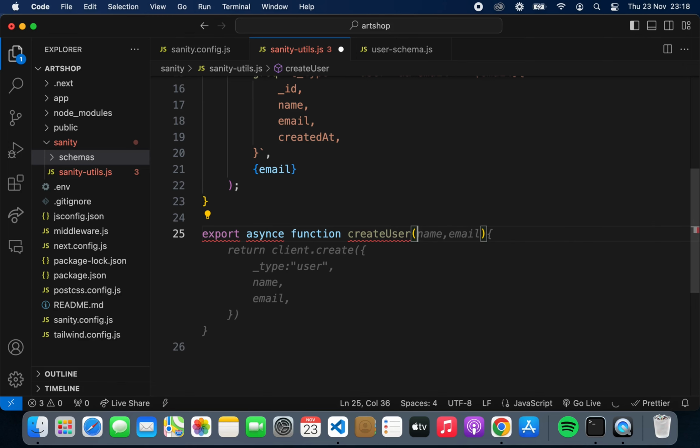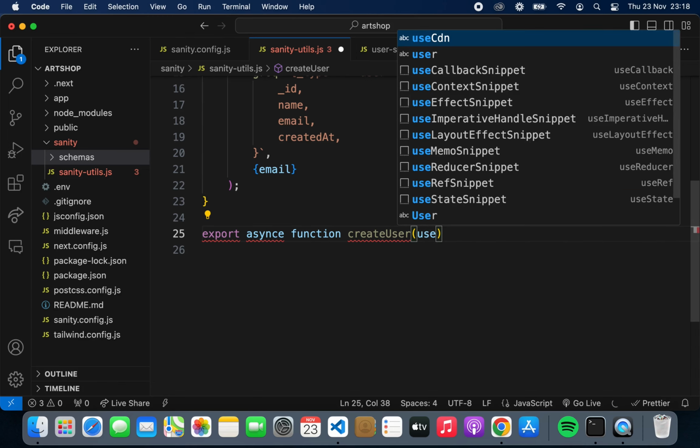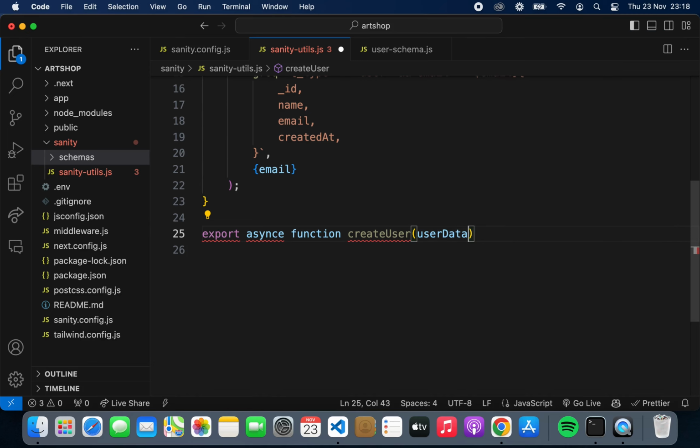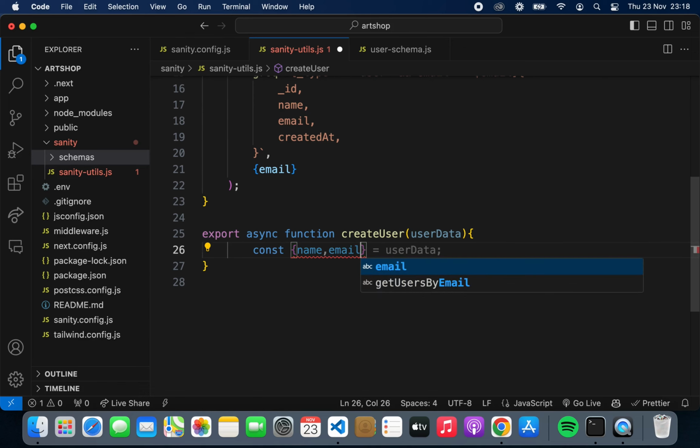But then we're just going to send it at once. So it's going to be user data, right? Then in the user, I think I made a mistake here. Okay, perfect, right? So in the user there, we're going to destructure the name and email from the user data.